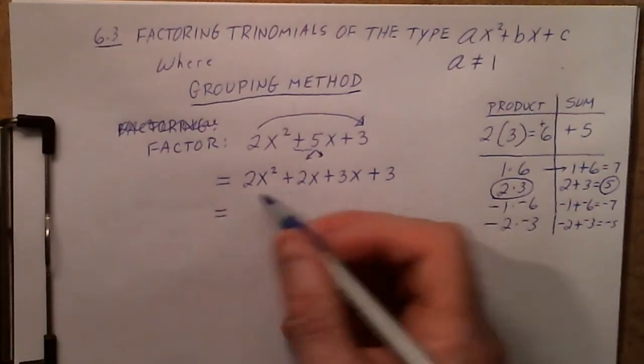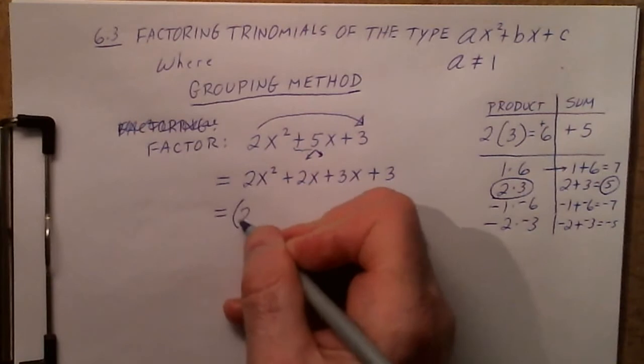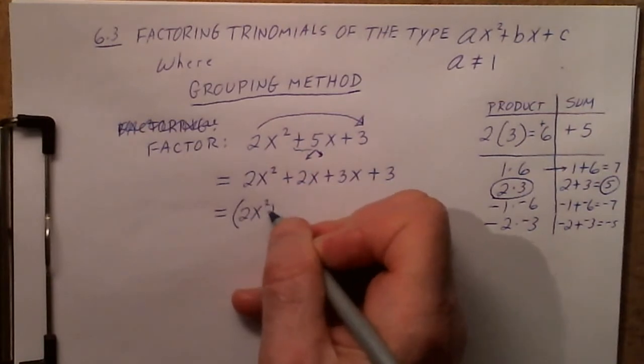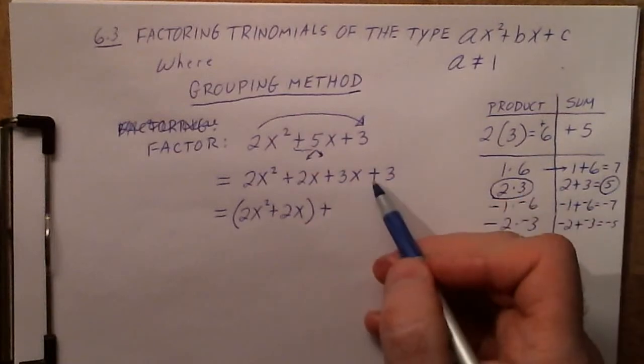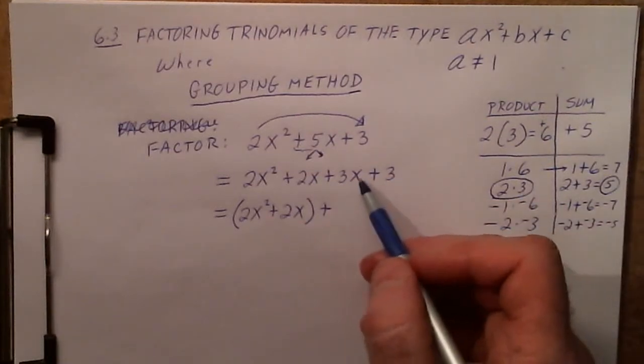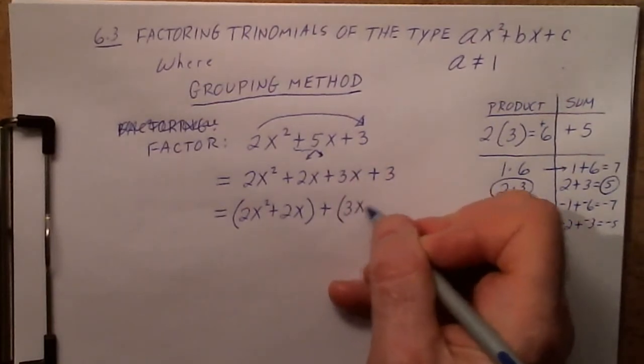Now that we have a 4-term polynomial, to factor it, we're going to employ the grouping method. So we group together our first and last 2 terms by placing them inside parentheses. Notice there is no sign adjustment necessary in the last term since we have a positive sign that precedes the 3rd term of this 4-term polynomial. All we do is throw parentheses around the last 2 terms.